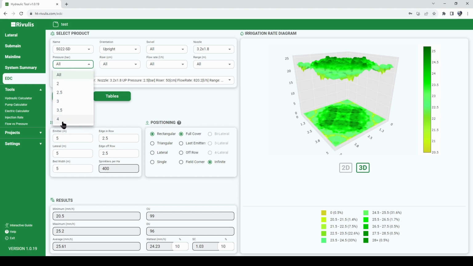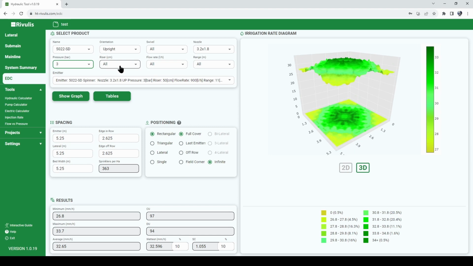Then we need to choose what is the pressure that we want to apply to the sprinkler, because depending on what pressure we apply, this sprinkler will provide different flow rates, because this is not a pressure compensating product. So for example, if we choose 3 bar, we will see that the flow rate of this particular sprinkler is 900 liters per hour.